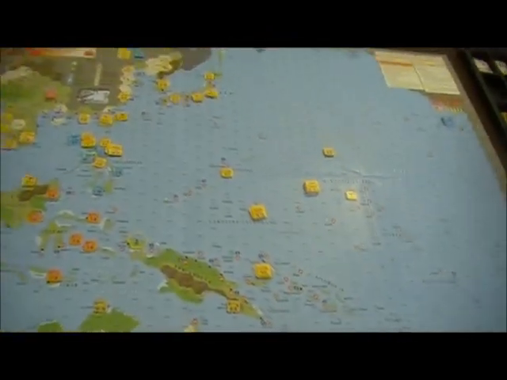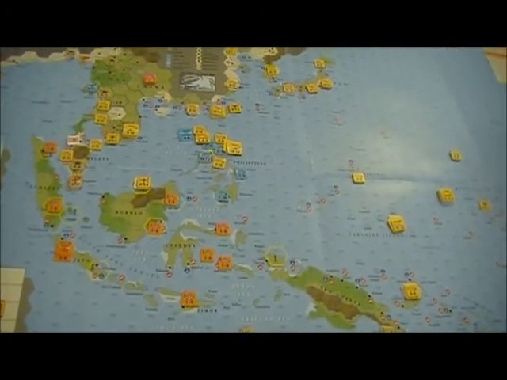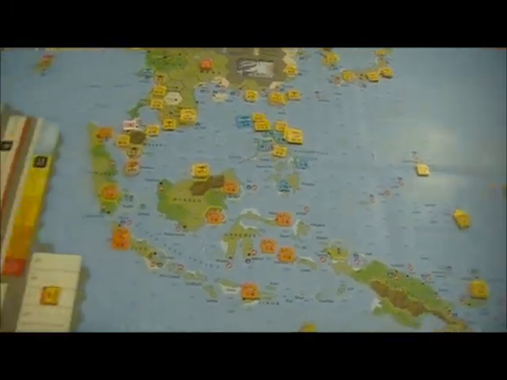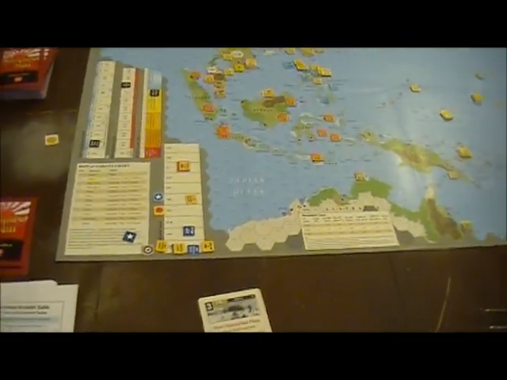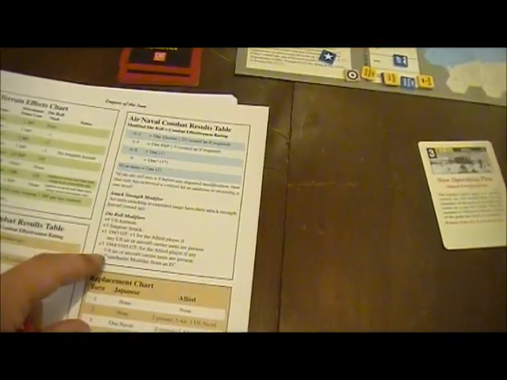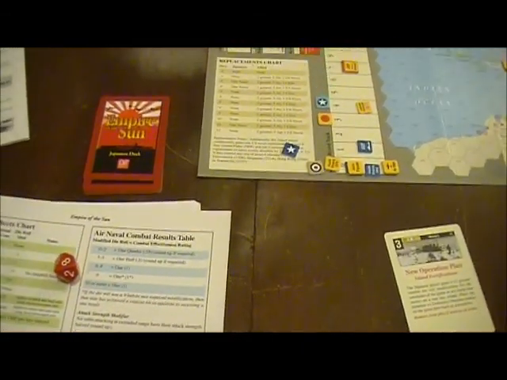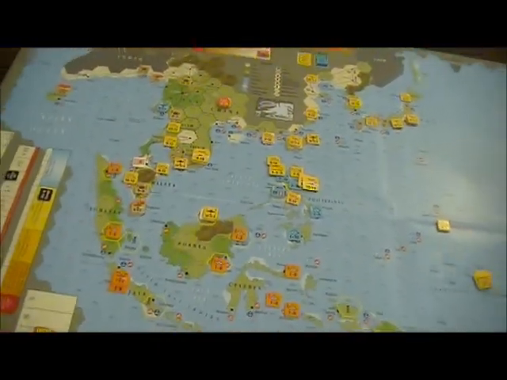and the U.S. has a grand total of 4. Okay. No modifiers here. So let's see what happens. So the Japanese got an 8. They're going to do 30. They easily destroy this cruiser.